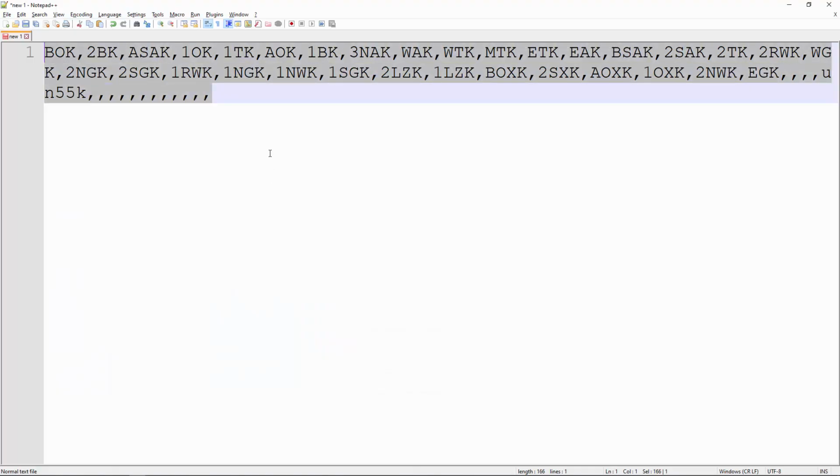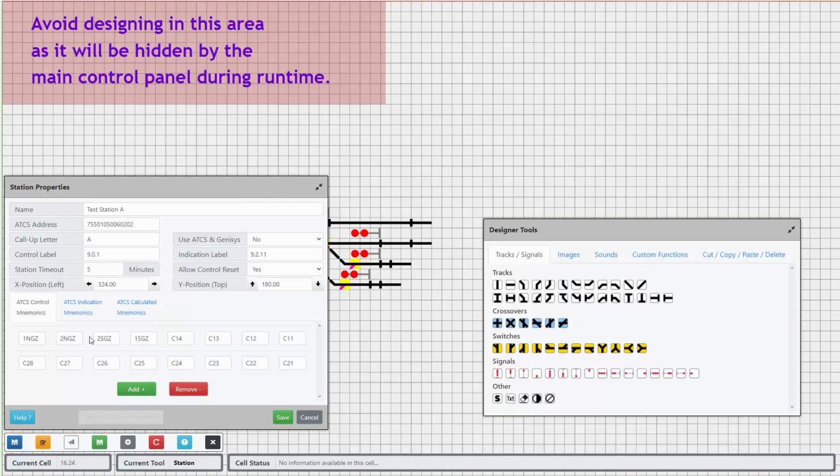For example, I have here a complete list of indication instructions for the station I am recreating that was retrieved from the MCP file from ATCS Monitor. So I will copy this list and highlight everything in the first input box and then paste inside of it.